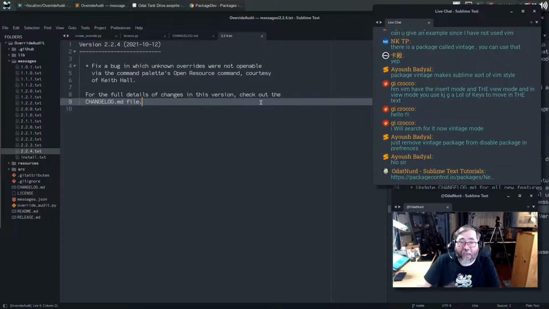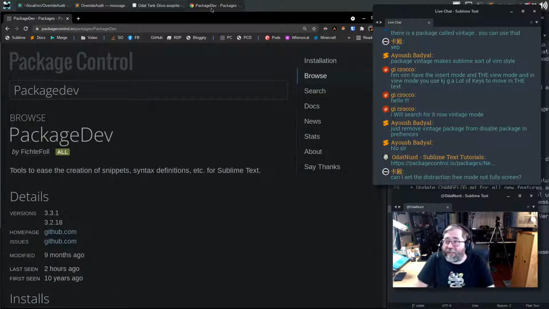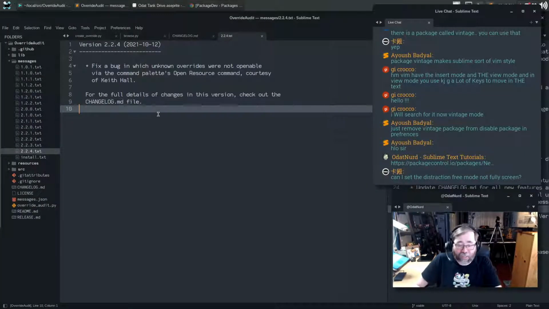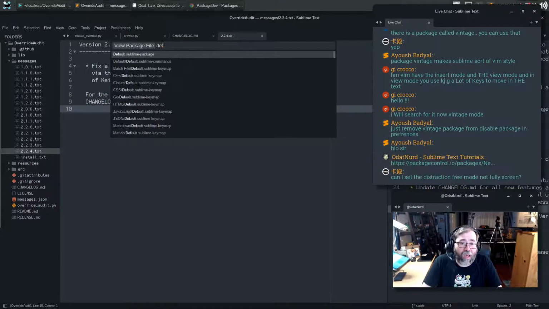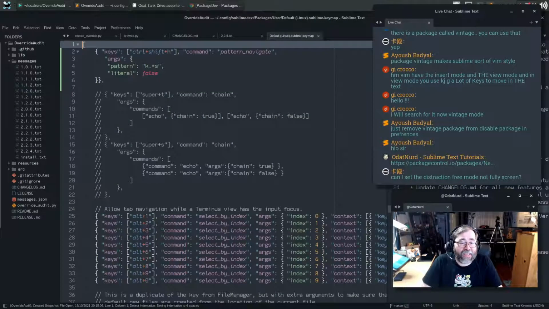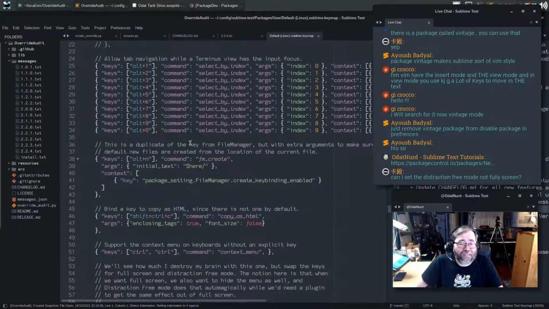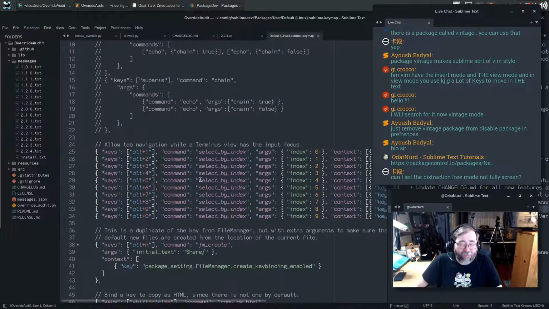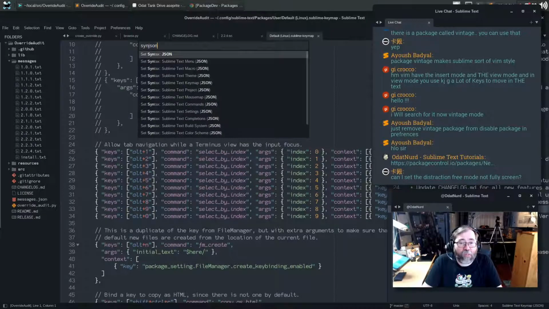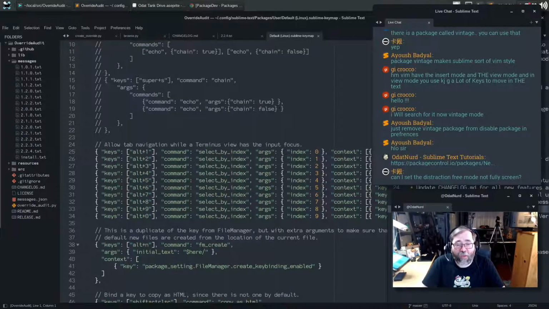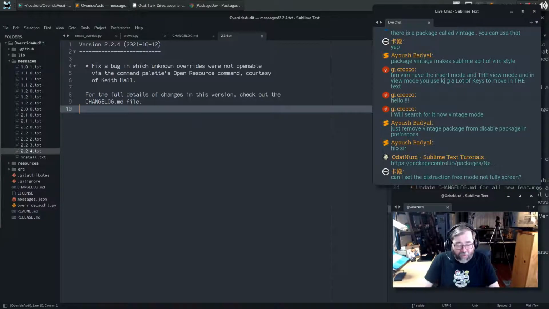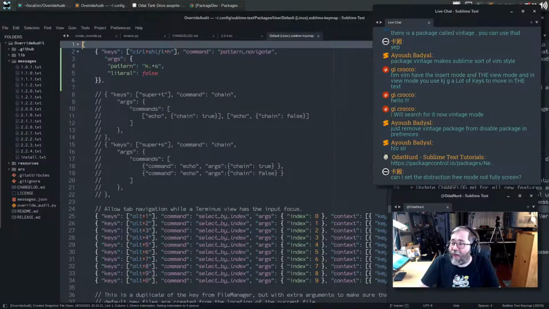And this particular package, PackageDev, of all of the features that it provides, gives a lot of syntax highlighting benefits for you, which will make things a lot nicer in the general case. For example, if we look at my default user Linux keys, we can see some nice syntax highlighting in here for various things. The syntax that would normally be used for this is this one, where most everything is in this particular color scheme green. You can see why that would be a very handy thing for you to have.